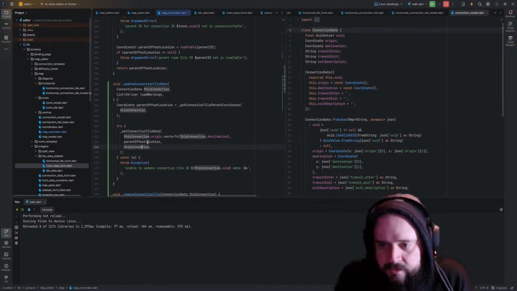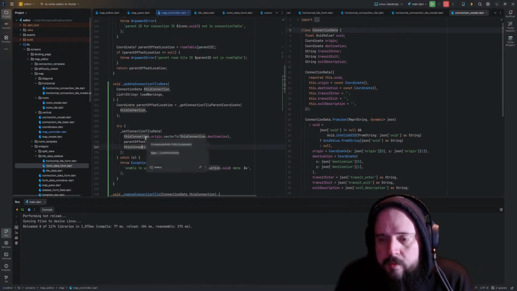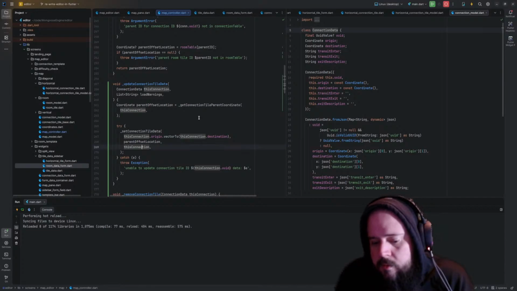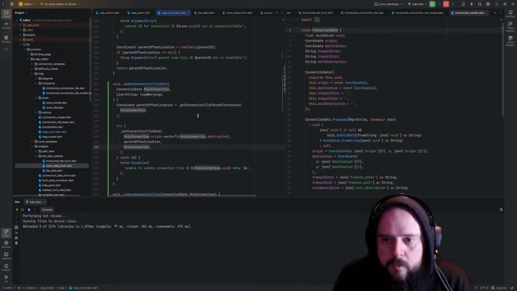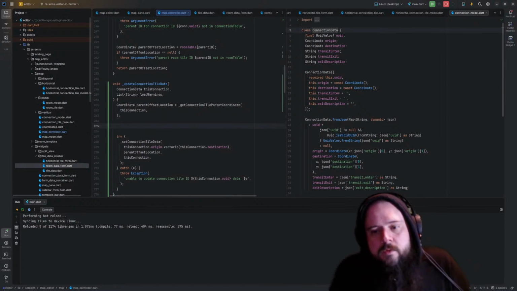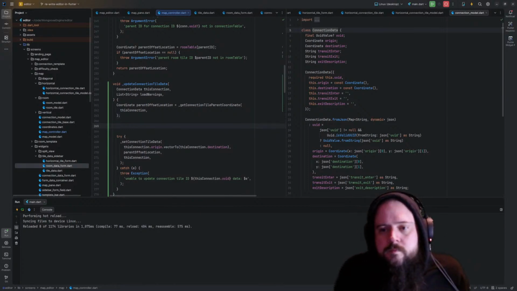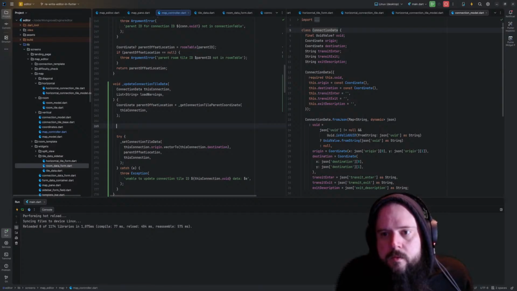This connection. I guess we could put it in here. Well, that's not true.